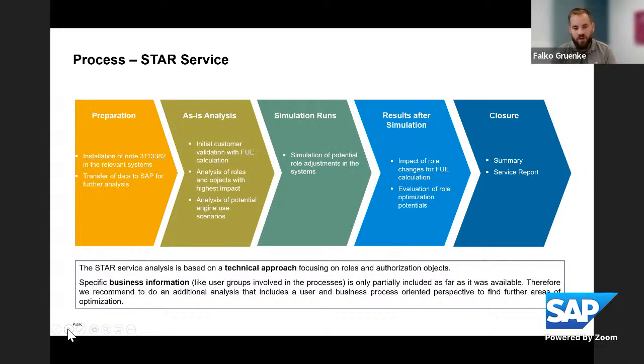All those simulations will be executed in alignment with you and the colleagues who are working with you here from our team, and the results will be highlighted also after the simulations. So we get the result from the very initial one, and then every change is documented. So if a role is adjusted, what kind of impact would that have on the user types, and we can run several simulation runs to highlight the importance and give you an overview. And also we do have, on top, some recommendations for the future assignment.